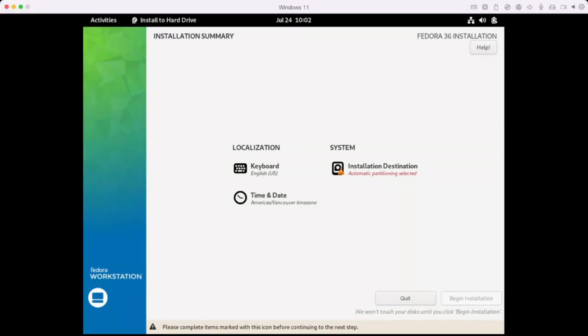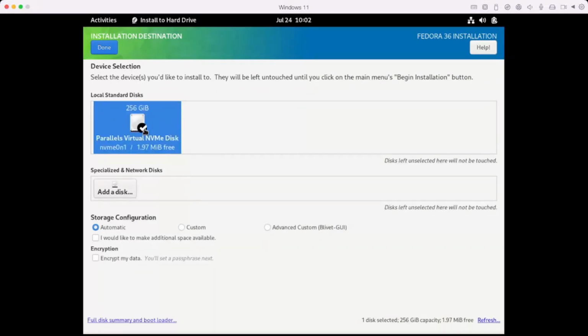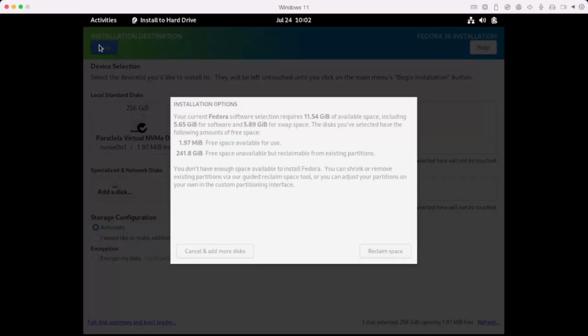You probably will not have enough free storage space to install Fedora. Fedora requires at least 20 gigabytes of storage space, while the recommendation is at least 40 gigabytes. If you plan on using Fedora a lot, you can increase the size as desired.